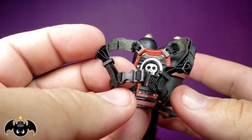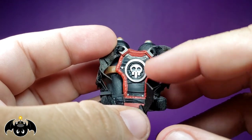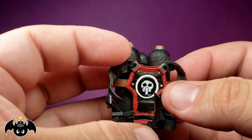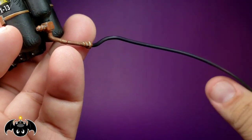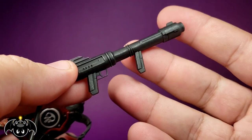You have an actual harness that can go around the figure. I love the fact that they even did fully painted and sculpted inside the harness. Again, that's not really gonna show because it's gonna be on his back, but it's cool that they even did that. If you want to just have it on display on the side, you have the option of looking at that really cool logo there. So I love that. It does have enough little give here and a nice little weapon like that. So that looks cool, man.